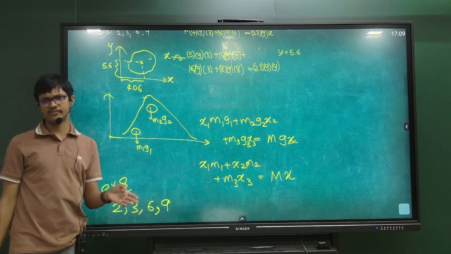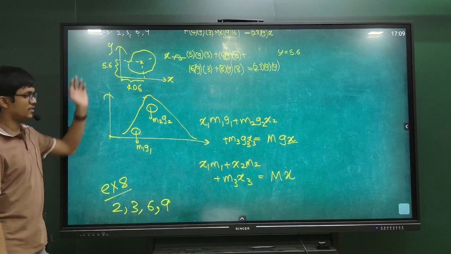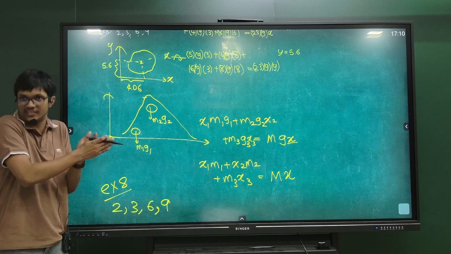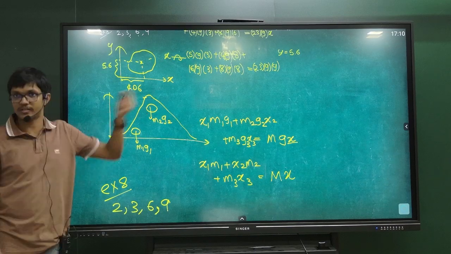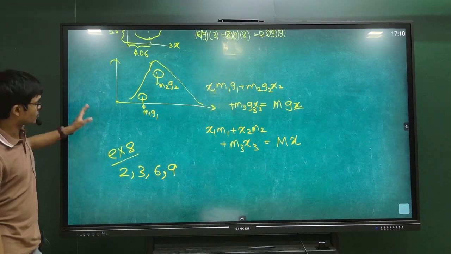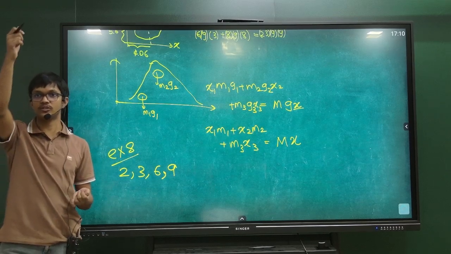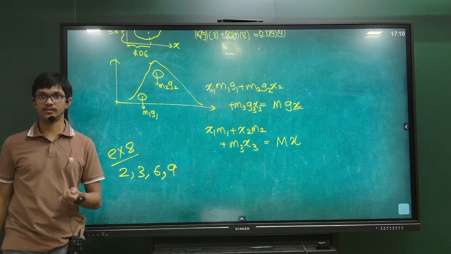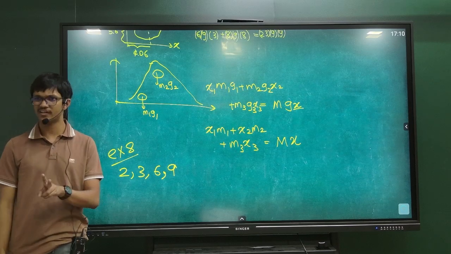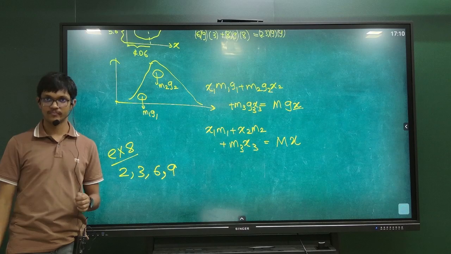Now after the interval I'll be doing a lot of questions, most probably, because we did a lot of theory parts. I didn't do many questions because I need to keep the flow. Everything is connected with every point, so it's good to finish everything together. So now try these questions, exercise 8, 2, 3, 6, 9, and your revision tubes will be available. I'll provide that, and your papers will be available after the class. Model paper 2 or 3, I can't remember. This week's model paper will be available after the class.